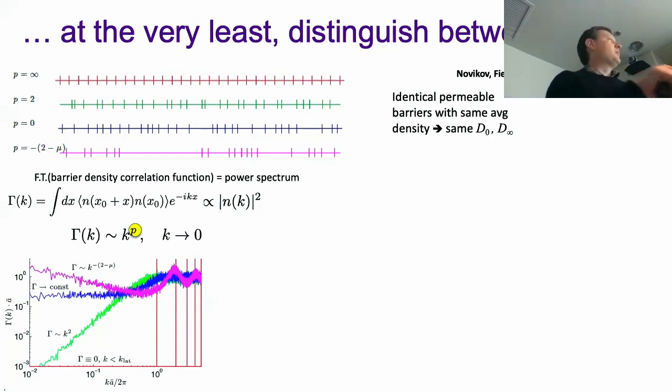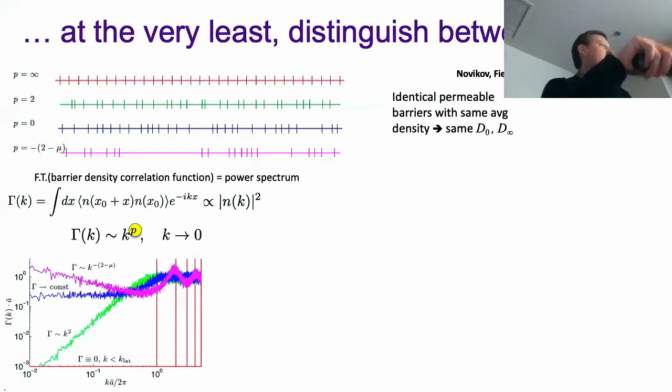Those are the colors corresponding to these lines, and you see that they're very different. What we are really seeing is that at very high K, they're kind of the same. High K means short distances, where you only probe the structure of a barrier. But they're very different at low K, which is large distances. And this object basically tells you what is the energy of a fluctuation in a window around K, right? So the smaller the K, the larger the window. And you see that the samples have very different statistics of fluctuations of their density. And you see, for instance, that the red one is completely periodic, right?